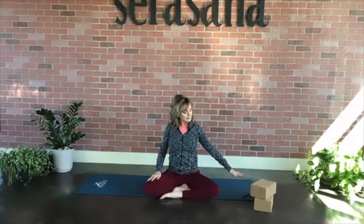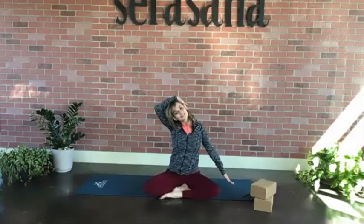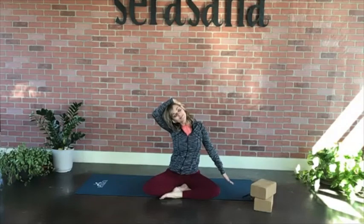And then we're going to take the left hand and just hover it lightly over the mat. Maybe it touches the mat just slightly. Go ahead and cactus the right hand. Spread the fingers, squeeze the shoulder blades even tighter together. And then maybe the eyes are still closed. Reach the right hand all the way across the head. Find that left ear and then gently press the head so that the right ear finds the right shoulder. Hand is on the left ear.